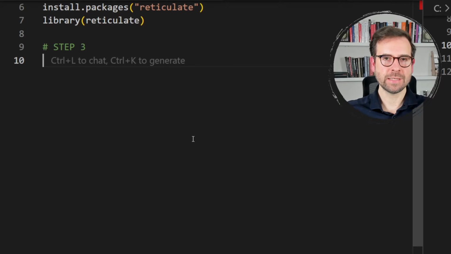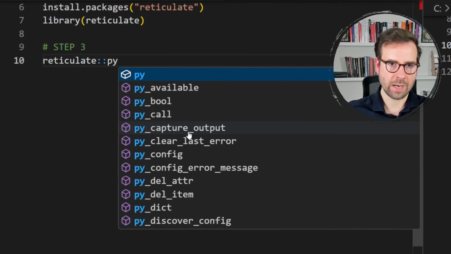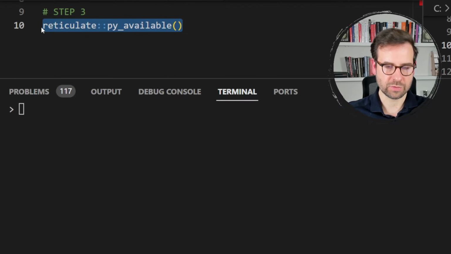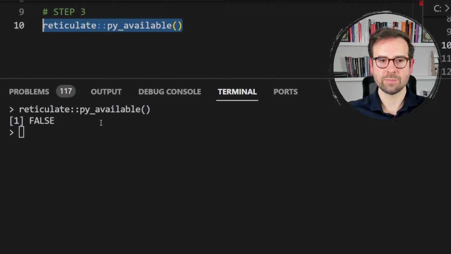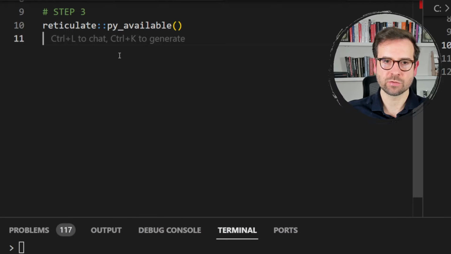Once we have reticulate, we can use it to first of all see if Python is already installed on our system. And second, if it's not, we can use Miniconda to install it together with all the package dependencies that we need to work with Google Earth Engine. So first of all, we're calling reticulate here and then py_available. So I'm going to just quickly show you that I don't actually have Python installed. So it says here that when I run py_available, it's false. So it doesn't exist. So I need to actually install it in order to be able to work with rgee and then communicate with Google Earth Engine.